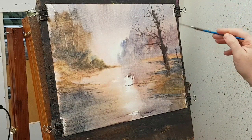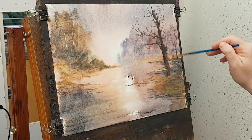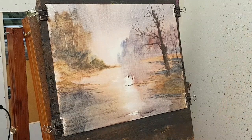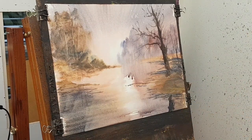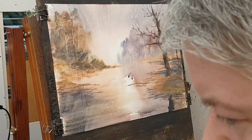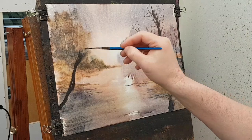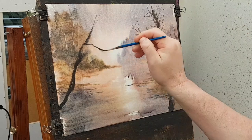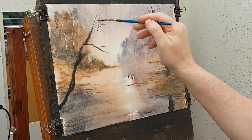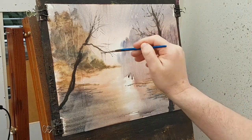I'm thinking just something slightly further back. Little things there. Now on this left, hang on, don't forget the reflection. Now I'm thinking something a little bit, let's just pop that over there. I want to take advantage of that light here just by popping some twigs and branches into that.